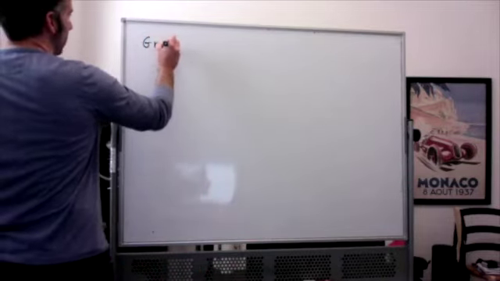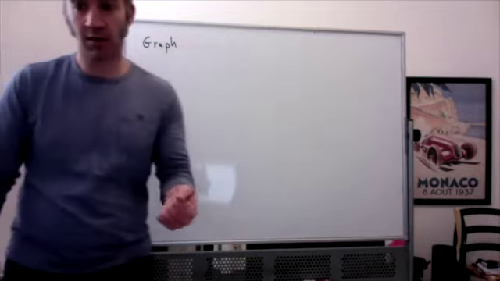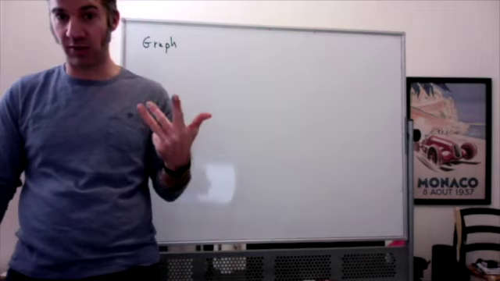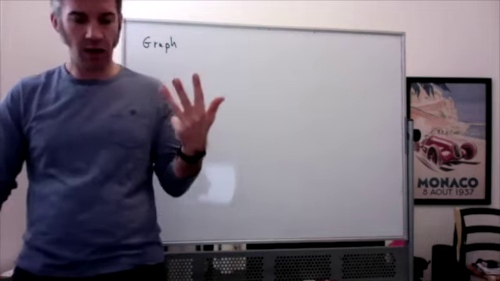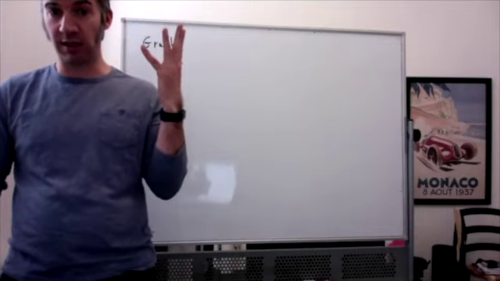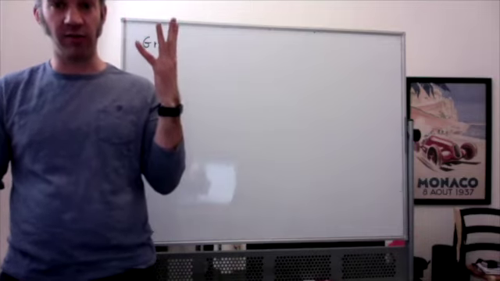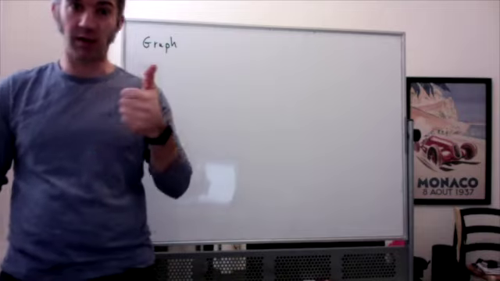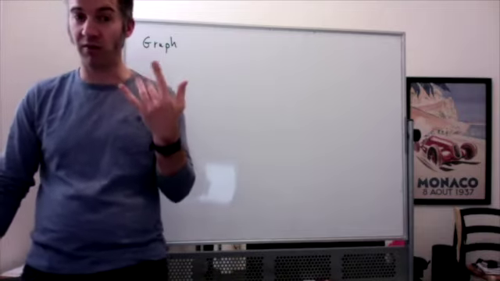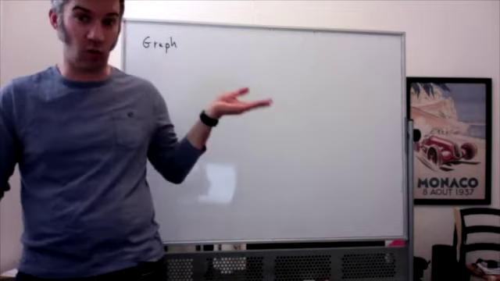And now when I say the word graph, I'm going to mean find the y-intercepts, find the x-intercepts, find any asymptotes, vertical, horizontal, or even slant. Find all the first derivative things, which means increasing, decreasing, and where you have a relative max or relative min. And second derivative things, meaning concave up, concave down, and where you might have an inflection point. There's kind of a lot of things to look for when someone says the very innocuous word graph.